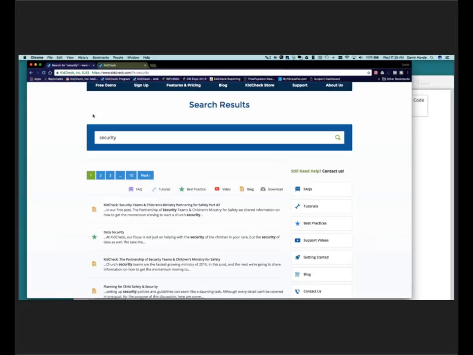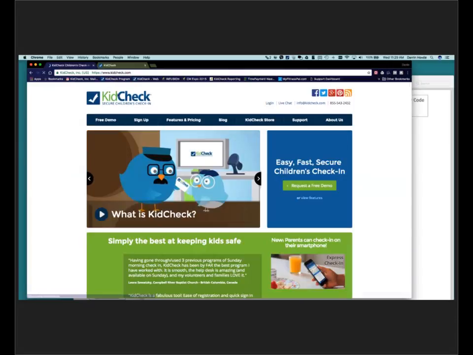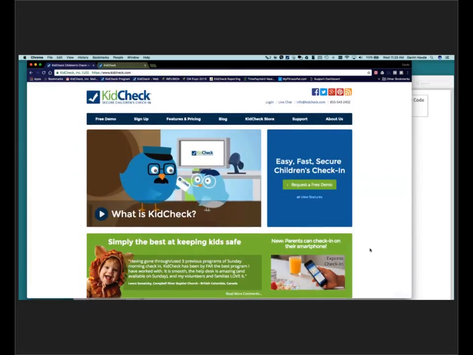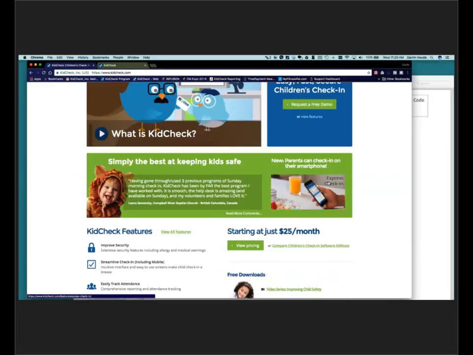We recently came out with a great product, and that's our Express Check-in. Express Check-in allows your parents to check in on their phone, and it does a pre-check. Then when they get to the church, one of our KidCheck products called the Print Hub Express will see that they're at the church, and they can check themselves in by walking up there. It'll say, hey, it looks like you're at church. Go ahead and just push print. So it turns the process of 20 to 25 seconds into 2 to 3 seconds in printing out that information. So it's by device recognition basically at that point. You got it. Pretty much.